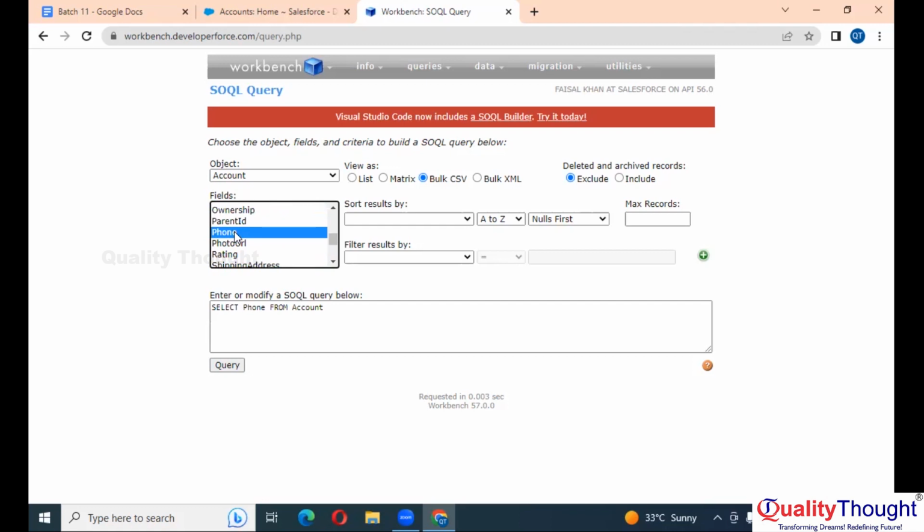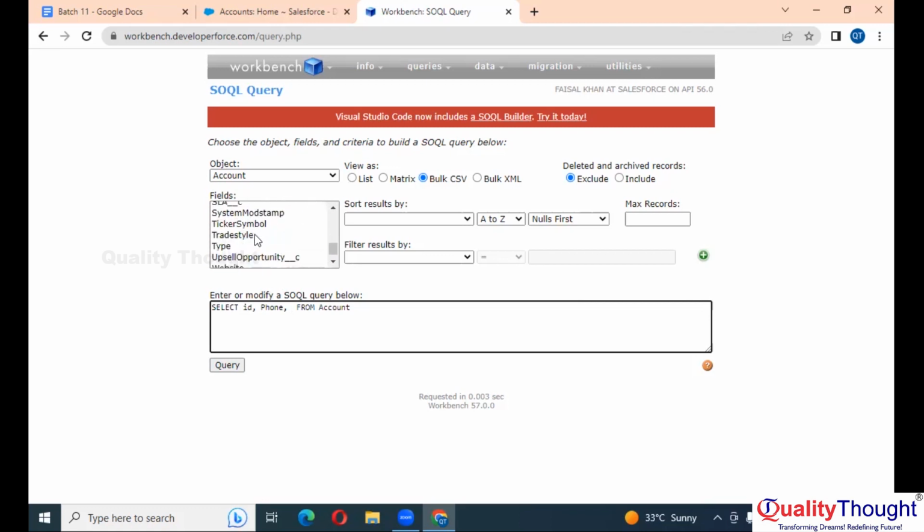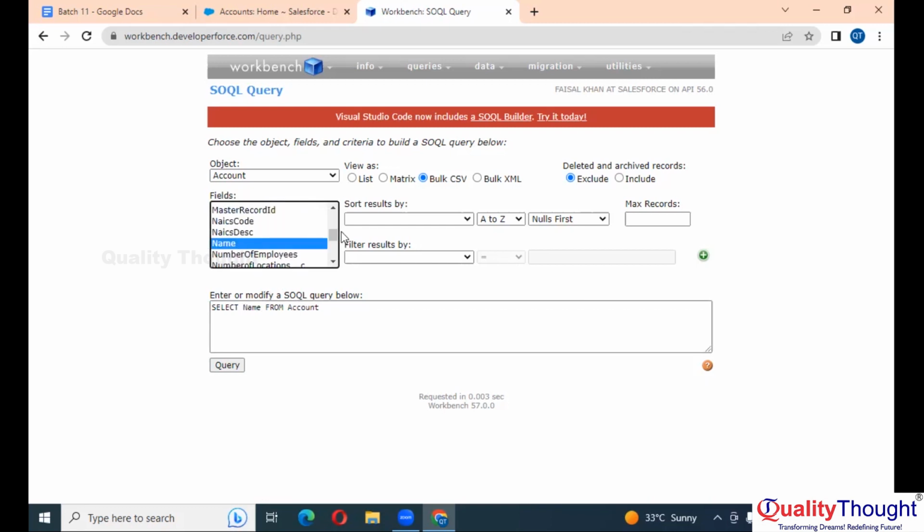It will show ID, comma phone, and again comma, give a space and name. You cannot select them all, you have to type it. There is no other way. So ID, comma name, comma phone, and so on.